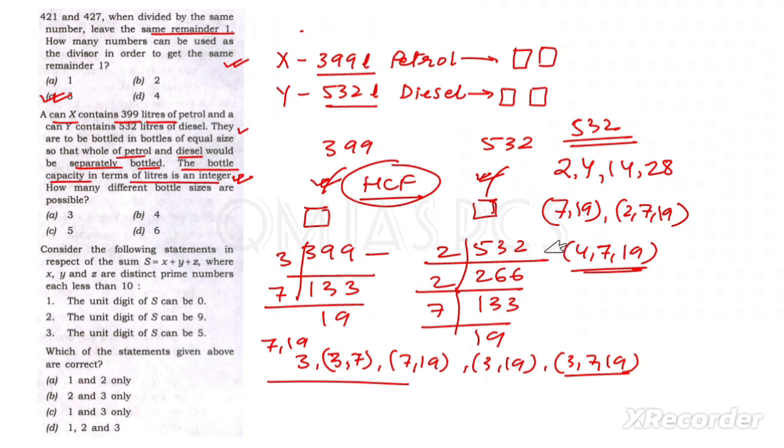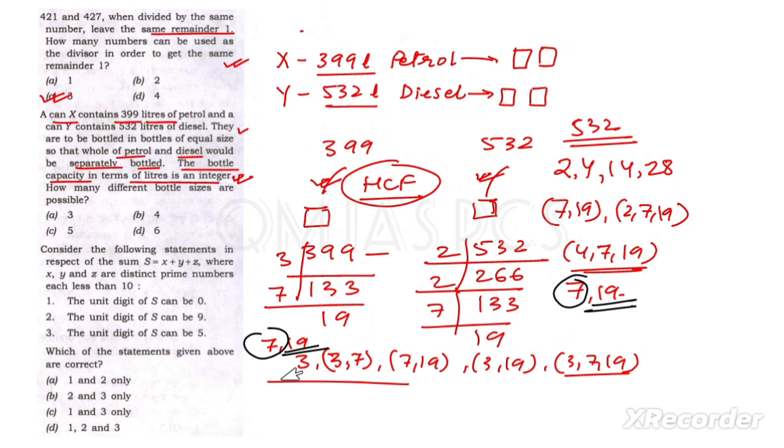So let's see what the common factors are here. Is 7 present there? Yes, I have left out the 7 here. 7 is also there. 19 I have left out. Now check the common factors. The first one is 7, 7 is common. Next one is 19, 19 is also common.